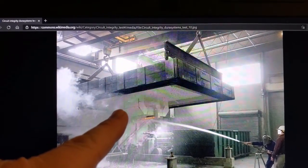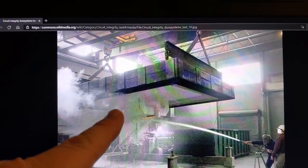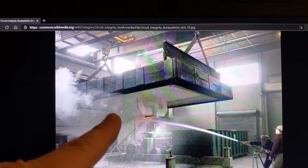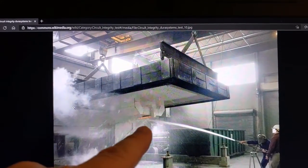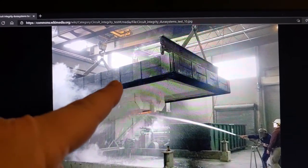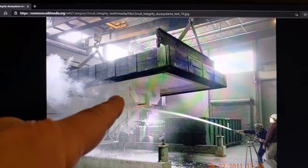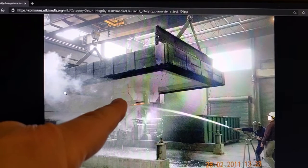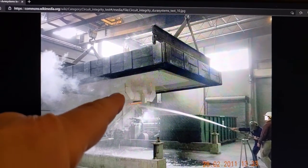There's one out of UL. There's an ASTM one without a hose stream test. And there's Generic Letter 86-10 Supplement 1 out of the US NRC. So these are the test standards that we use in North America to evaluate electrical fireproofing. So if it passes this, right, then it's good. A fan would be adequately protected. This would actually meet the intent of the code.